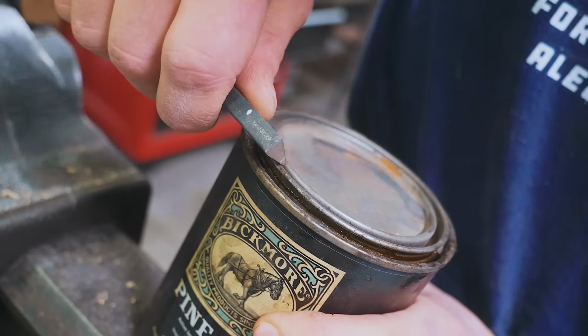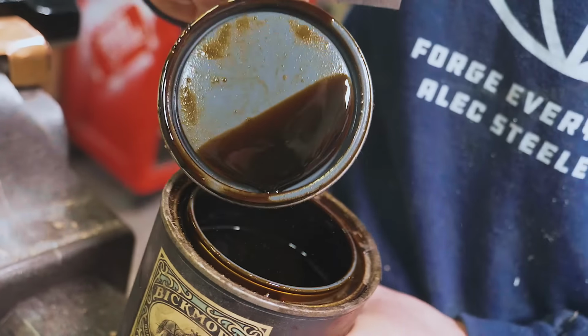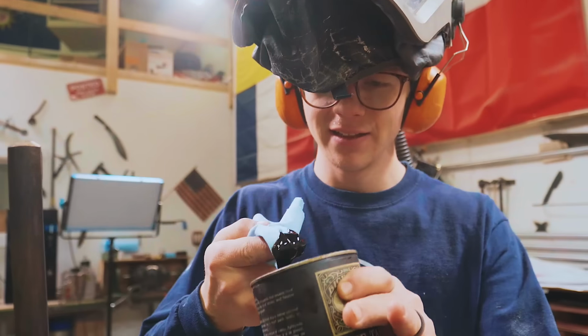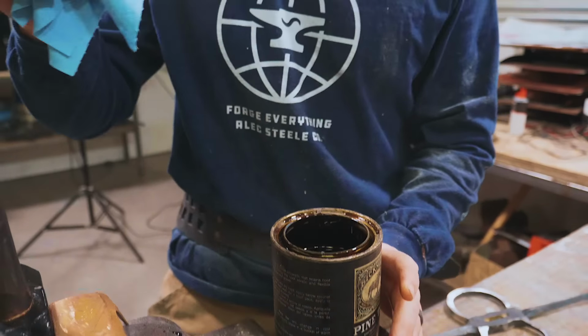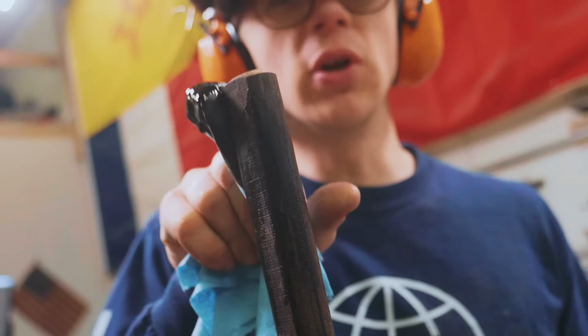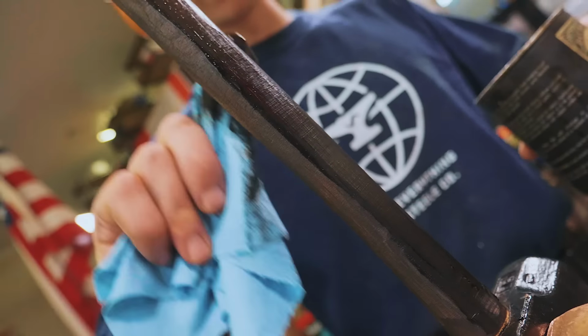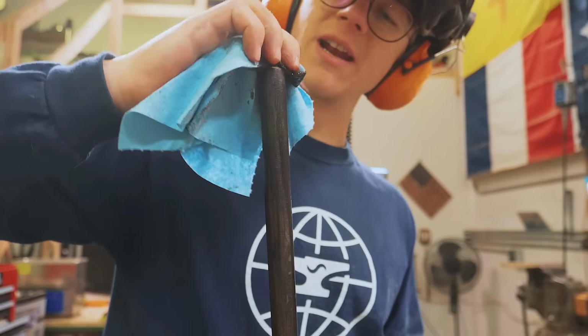We blackened the handle with a torch because I like the look of it. Also means it can look a little cleaner. You don't notice the dirt as much. Taking some pine tar. This is made as a byproduct of making charcoal from pine. It's got a beautiful smell to it, and it's going to help protect the wood. Linseed oil would also work an absolute treat for this. You really don't have to get too fancy.